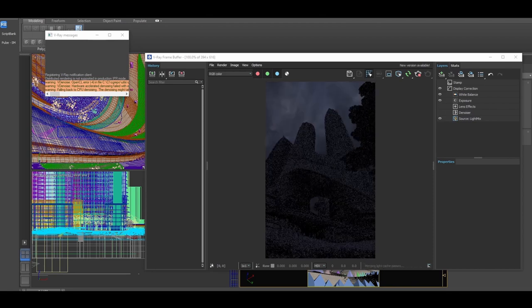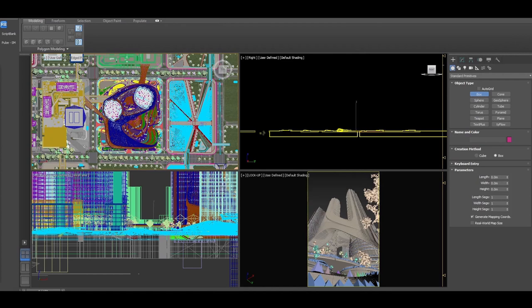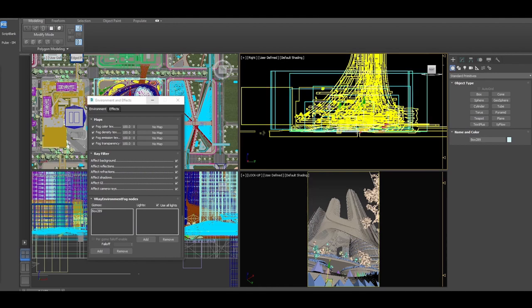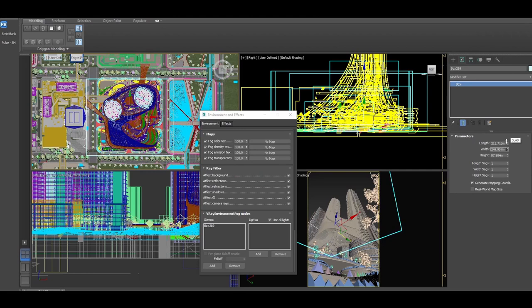Maybe we should make it a bit brighter — it's easier to make it dark in Photoshop than to light it up. Based on our references we might need a bit of fog, and I really like when the top of the tower disappears in the fog — it gives a nice depth. Sometimes I use a simple box to coordinate the environment fog. You add the box in the fog effect and then control the attenuation — the box part will include the environment fog. Fog is here. That's a cool trick.